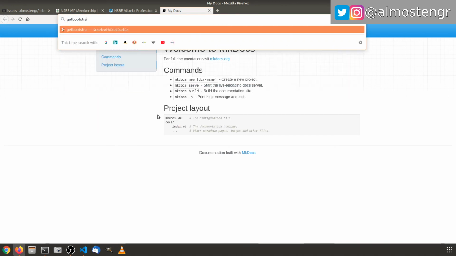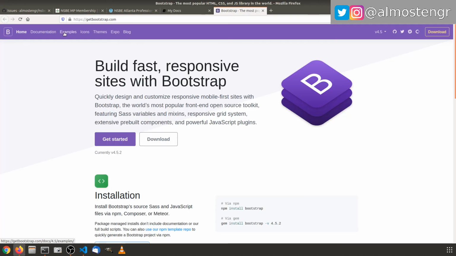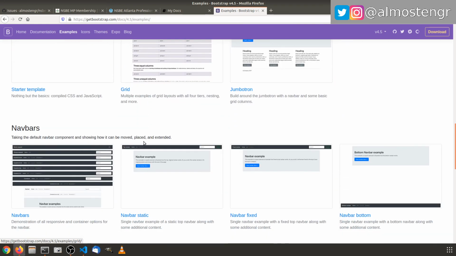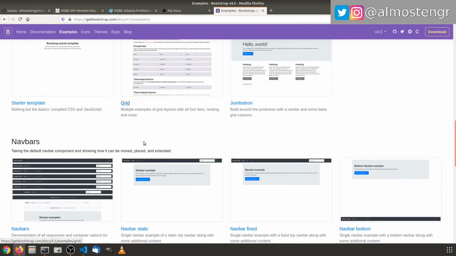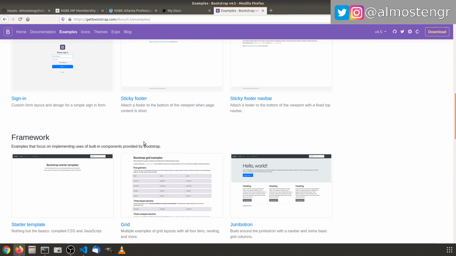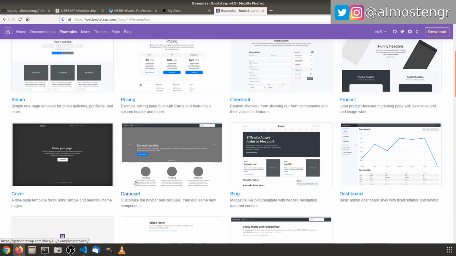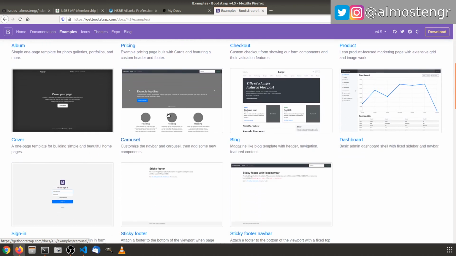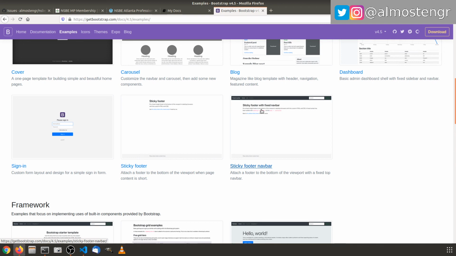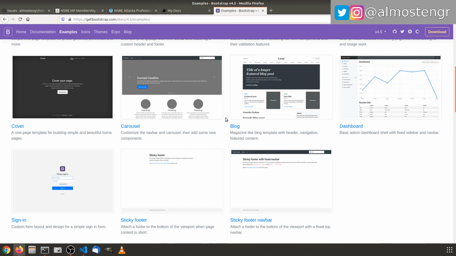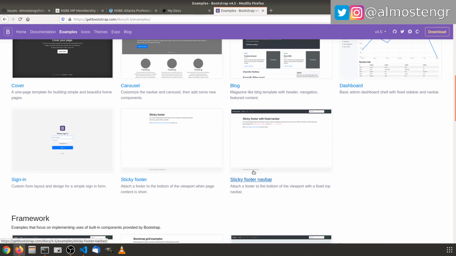So what I'm going to do is go to bootstrap.com, and they have examples on the website, which you can do a number of things with. Sometimes what I'll do is I'll pick one template and use that as a starting point, and then based off that starting point, copy from some of the other templates. So let's say I want a carousel on the home page, but then want just a plain white page on the other pages. So I might copy this template to start with, remove the stuff that I don't want, and then put in the stuff that I do want.